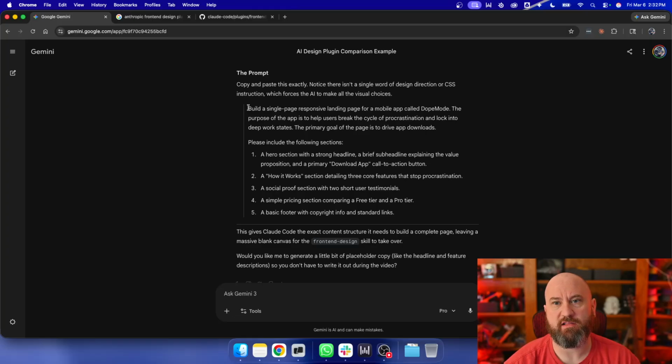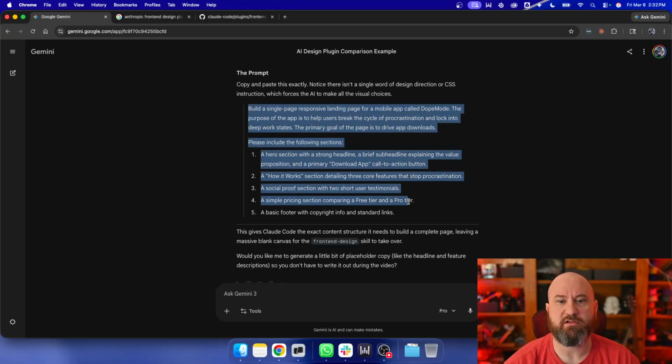I use Gemini for anything research based. I think it could just be biased, but having Google built in the back end just gives me confidence that it's got good information. And then I use Claude for everything else. So Opus and Sonnet 4.6 for pretty much everything else. But I do use Gemini a lot of times to get started. So I asked Gemini for a prompt that I can use to build this website.